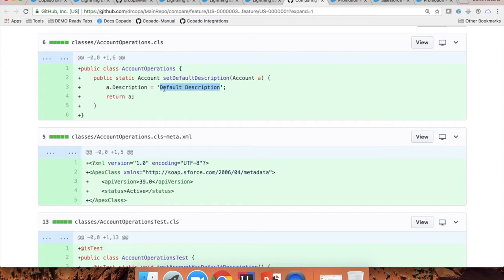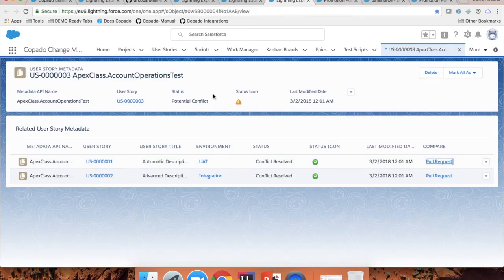So this process would involve your business users that requested this change, or the release manager, or the admins or developers as well. If, for example, it is decided that my description shouldn't move forward, but I should take the other description, I can wait for the other user story to be deployed to integration and then back deploy it to my environment so that the description is updated in my environment. Or I can simply copy the description of the other user story and paste it in my component, in my user story.